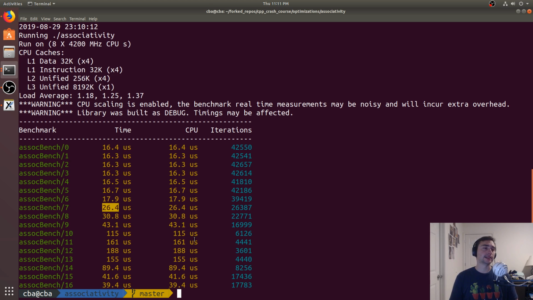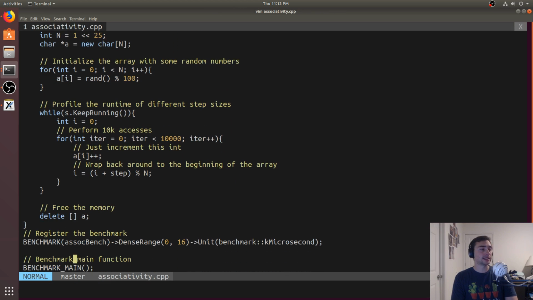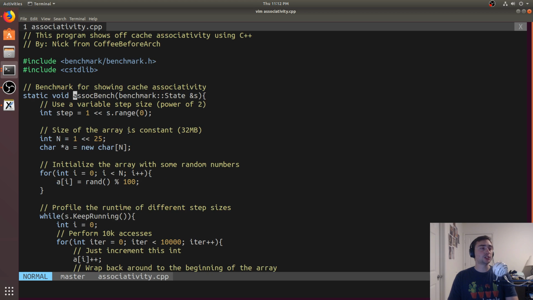This is why it's really important to understand not only the code we write and how we can optimize it, but also making sure our code is optimized for the architecture. In the actual code itself, we have this automatically generated input, 0 to 16, but the change is as simple as, in a very good case, having one shifted over 5 times or 6 times. Those are good cases still. That's 2^6, and we saw that was only about 17 microseconds to iterate over 10,000 elements in this very big 32 megabyte array. But if we increase this all the way up to say 2^10, 11 or 12, we saw that this can cause a 10x slowdown.